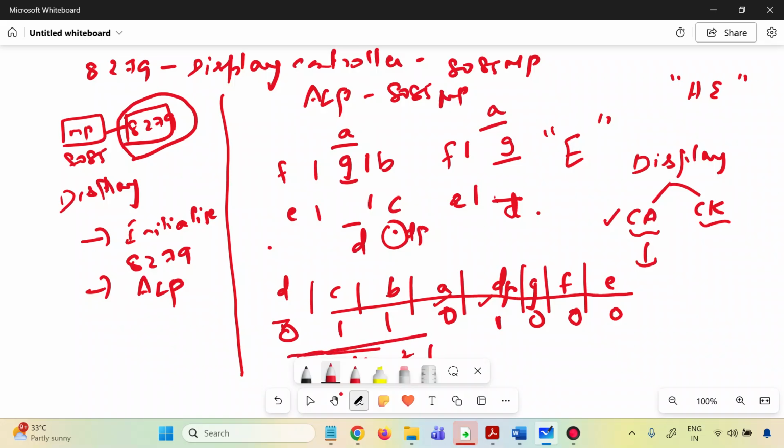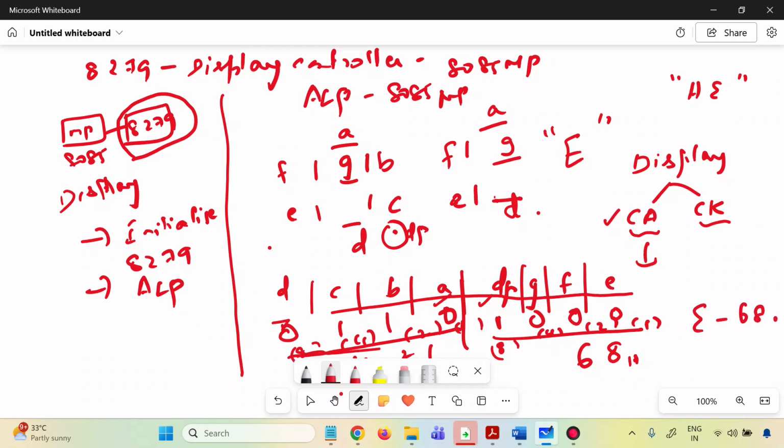So what will be the value when you form an 8421 format? The first 4 bits, then the next 4 bits. So here it is 8421. So 4 plus 2 it is 6. This is 8, this is 4, this is 2, this is 1. So 4 plus 2 is 6, only that is highlighted, and this is 8. So 6, 8. So when you want to display the character E, the hexadecimal value is 6, 8. For H it is 9, 8. So when you feed these both values, you can definitely get an HE display.